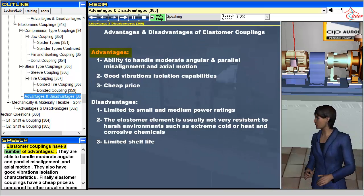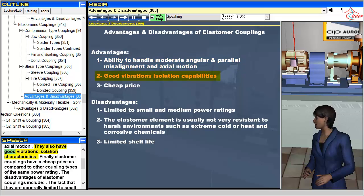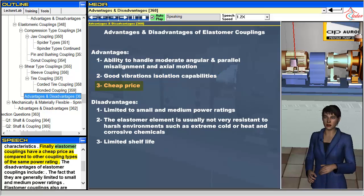Elastomer couplings have a number of advantages. They are able to handle moderate angular and parallel misalignment, and axial motion. They also have good vibrations isolation characteristics. Finally, elastomer couplings have a cheap price as compared to other coupling types of the same power rating.